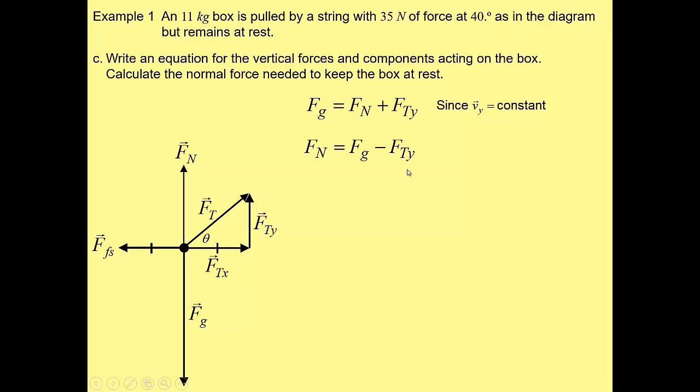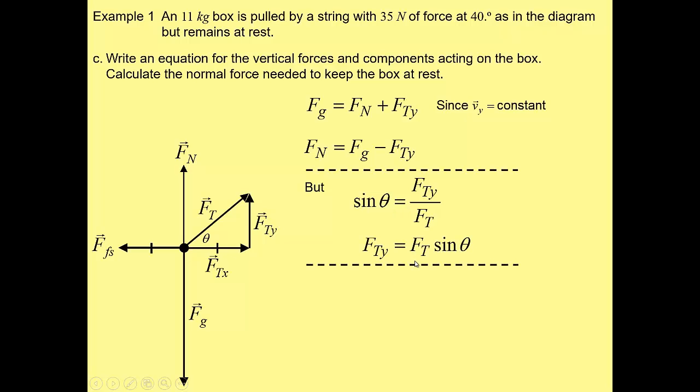If I meant for it to be the force of gravity, it would have been in newtons, or I would have said like a box weighing so many newtons. But remember, we can convert there. So, a couple of substitutions then. This time we're going to use the sine function because the vertical component of the force of tension is the opposite side to the angle, right? Sine of theta is opposite side over hypotenuse. One step of algebra to move this over since it's divided by. Right? We get that. That we can plug in right here.